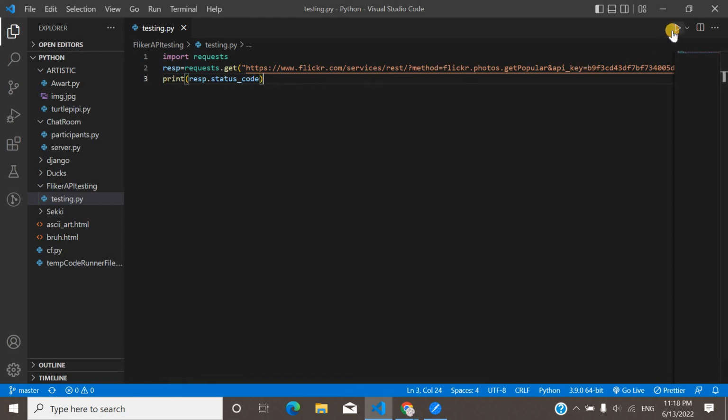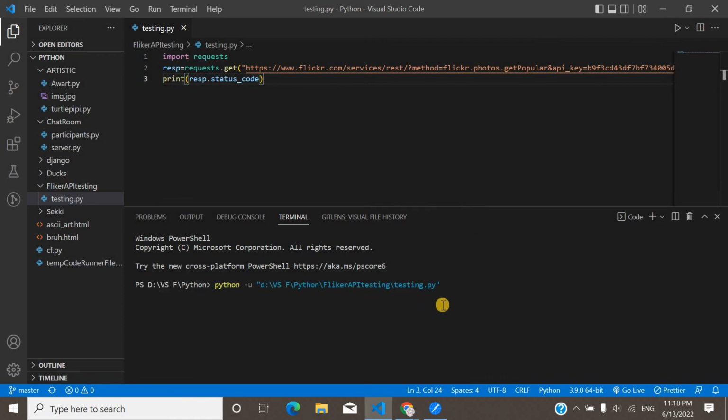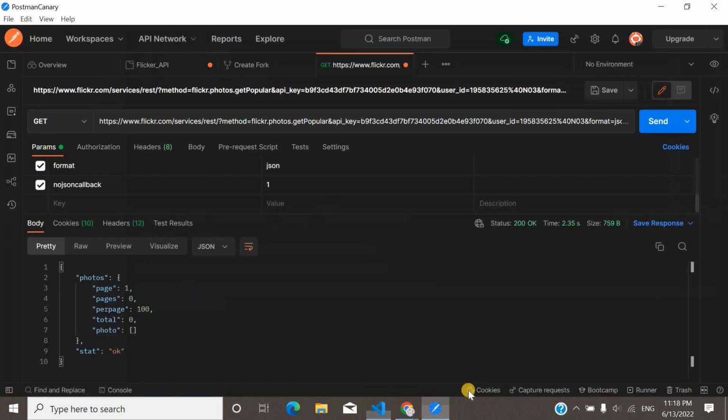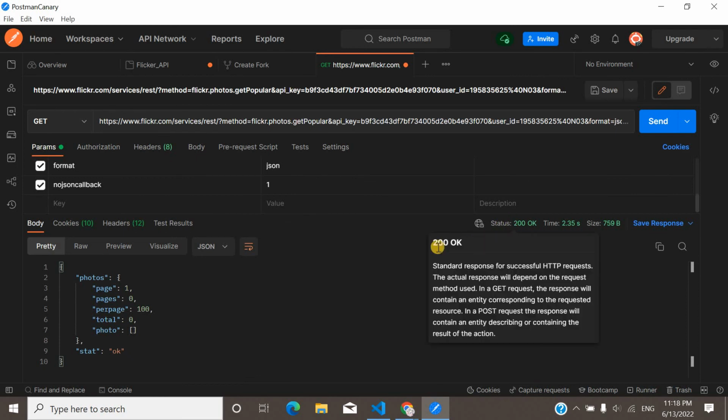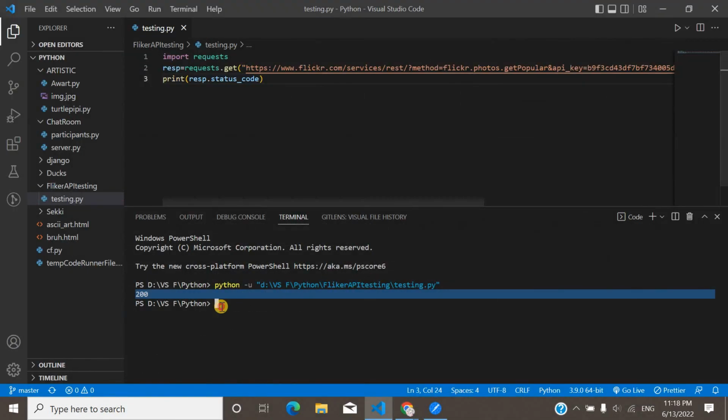We will just run this program. Yeah, so we got 200, and 200 means it's a perfect status as we can check in Postman as well. Status 200 means OK, which is the standard response for success in an HTTP request. So it means our connection is perfect.